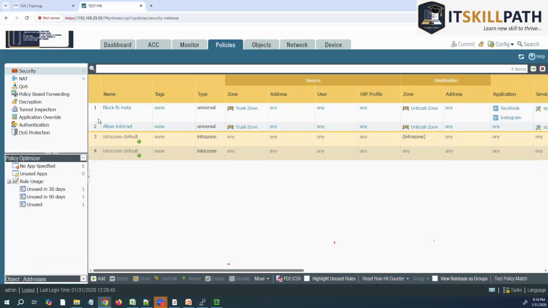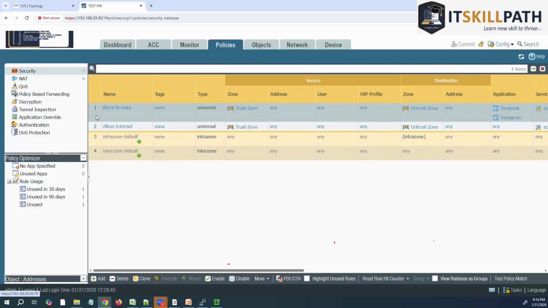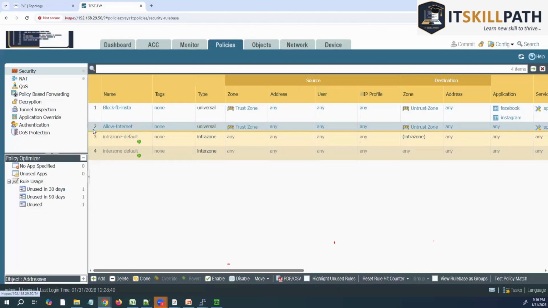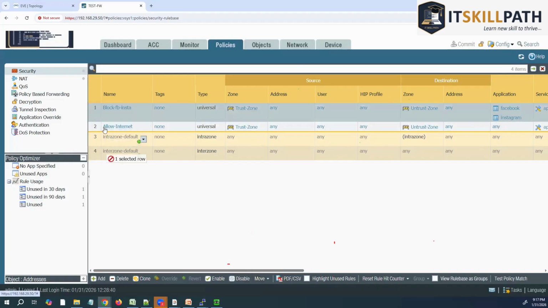To change the priority, you can do it by drag and drop. And there is one more option. Let's suppose you have selected the policy, which you want to move. If you come to Move here, the options are move top, move down. Move top means, let's suppose you have thousands of policies, if you choose move top, it will go to the top. If you choose move up, it goes one by one, ladder-wise. Let's suppose you are at position 9, it will go to 8, then 7. So like this, you can do move top. Okay, and we also have the option of drag and drop. After moving, you have to commit it. Yes, every time you make changes, you have to do the commit.